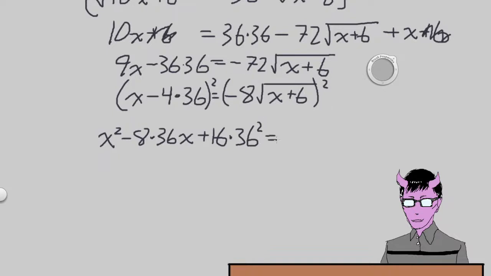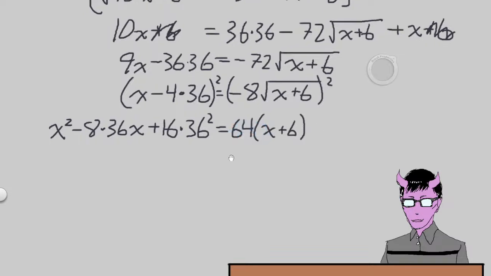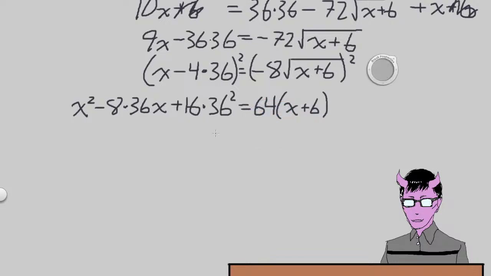So this is where you should be careful with your parentheses. So first we square the negative 8, thereby getting positive 64, and then we have to square this one. But leave them in parentheses, please. That's what we get. So can we simplify things at this point? No, because this one has no other factors. So unfortunately, we have to deal with this nonsense.